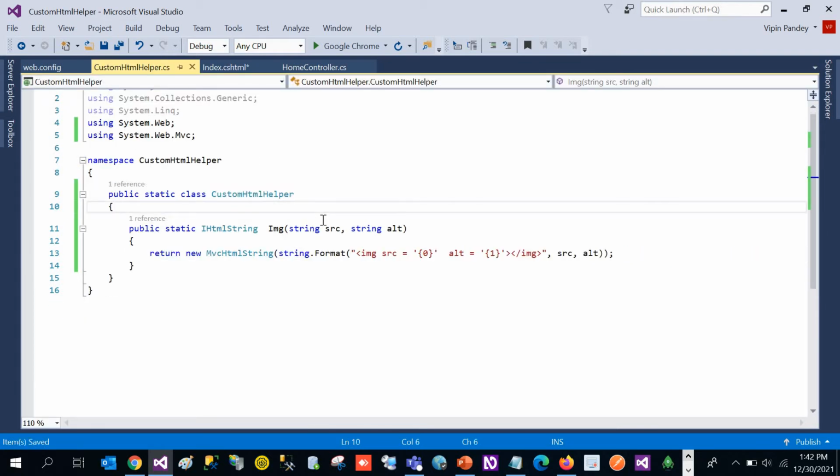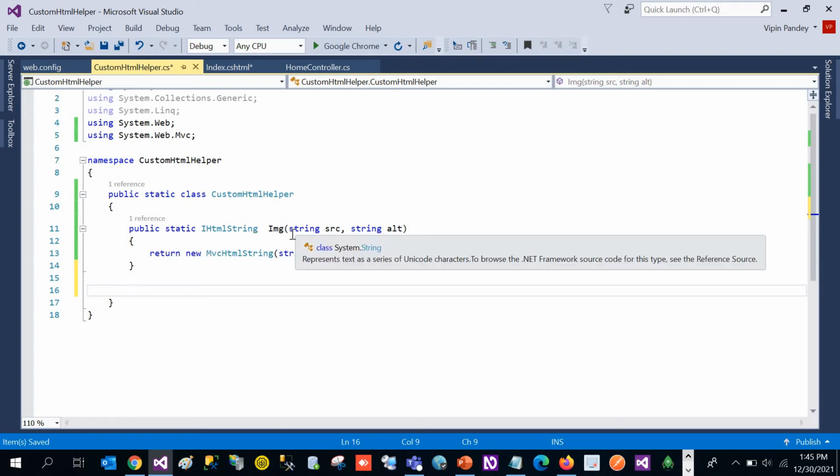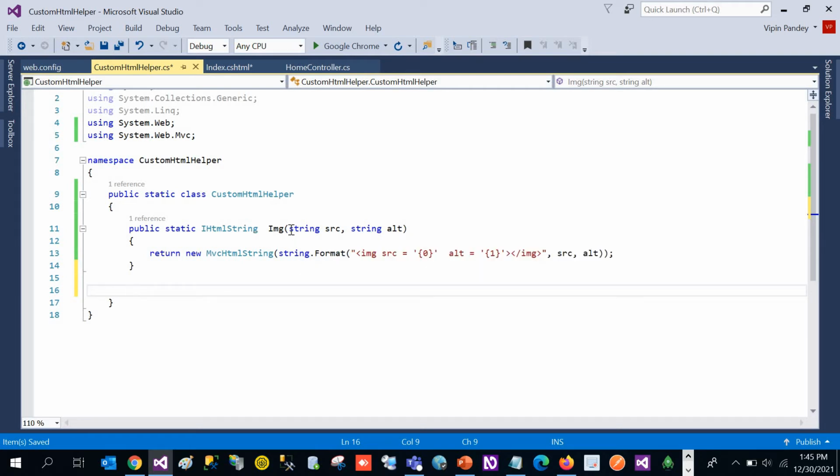So let me show you one more method. The second method is your extension method. For the extension method, we simply need to pass the reference of that HTML helper in the first parameter.